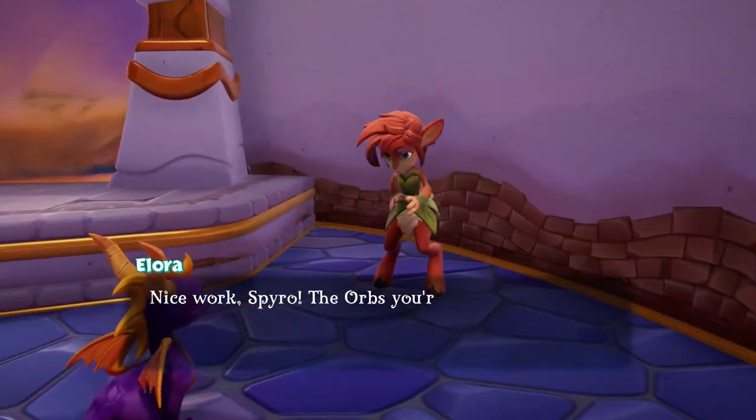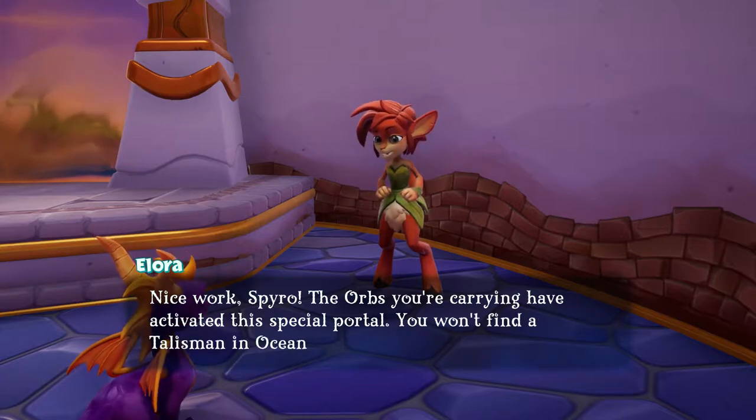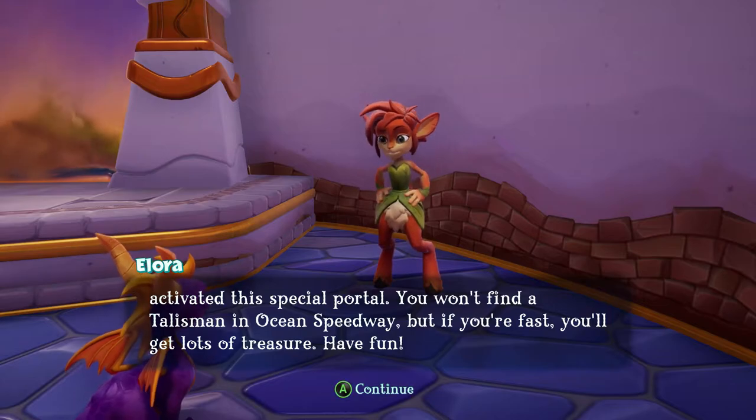Nice work, Spyro. The orbs you're carrying have activated the special portal. Oh, yes, right. You'll find a talisman in Ocean Speedway. But if you're fast, you'll get lots of treasure. Have fun.